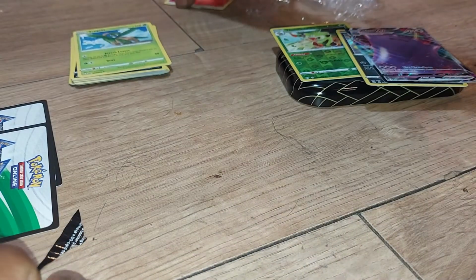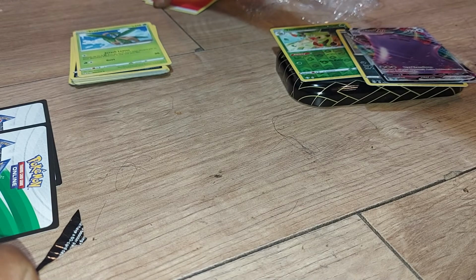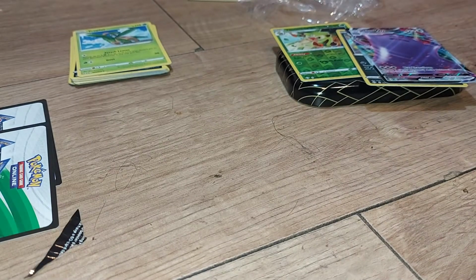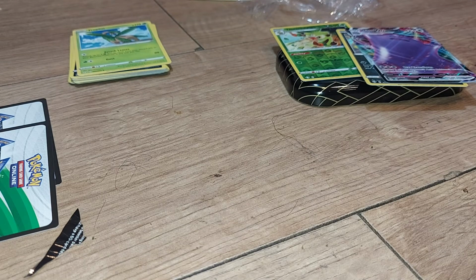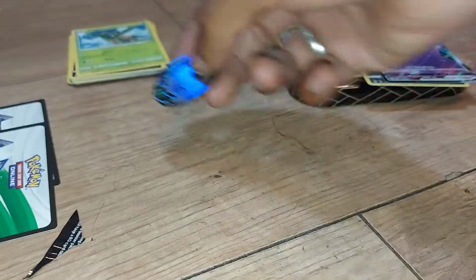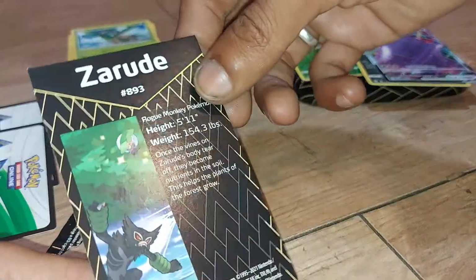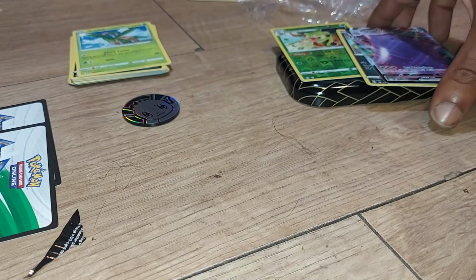The energy cards that we pulled for today was none other than a fire type energy and a mystic type energy. We also got a playable coin as well with the Shining Fates mini tin, which is none other than this really cool little Eevee. Shout out to Eevee. We've got this fact file art card as well as a Rude, another one to add to the collection. Two code cards, which are green and white.